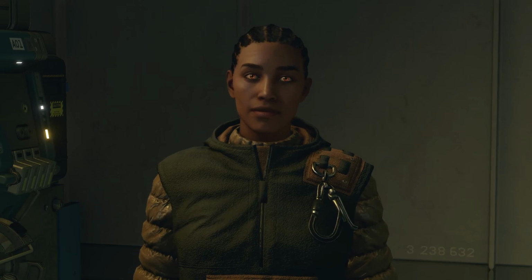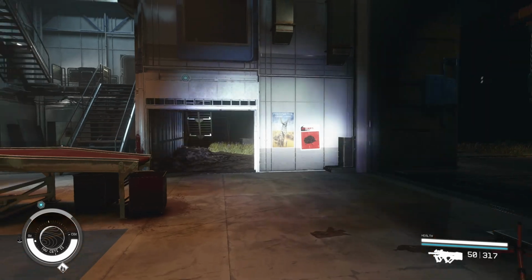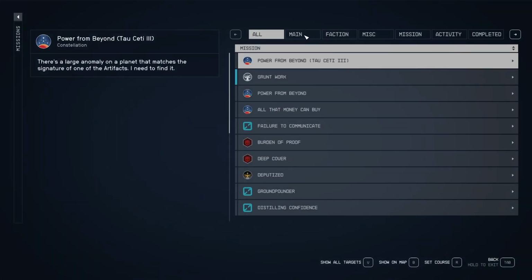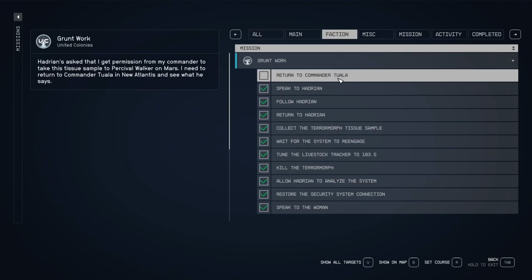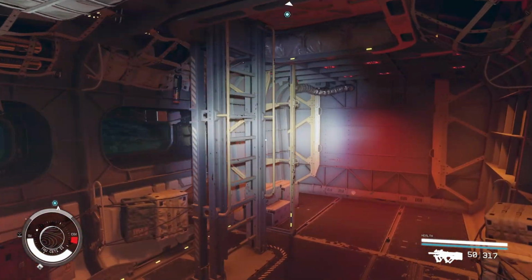Okay. Enough of talking. Let's get back to our ship. Okay, we're back to our ship. Our next mission objective is to return to Commander Twala, so we need to get back to the New Atlantis. Let's do it.